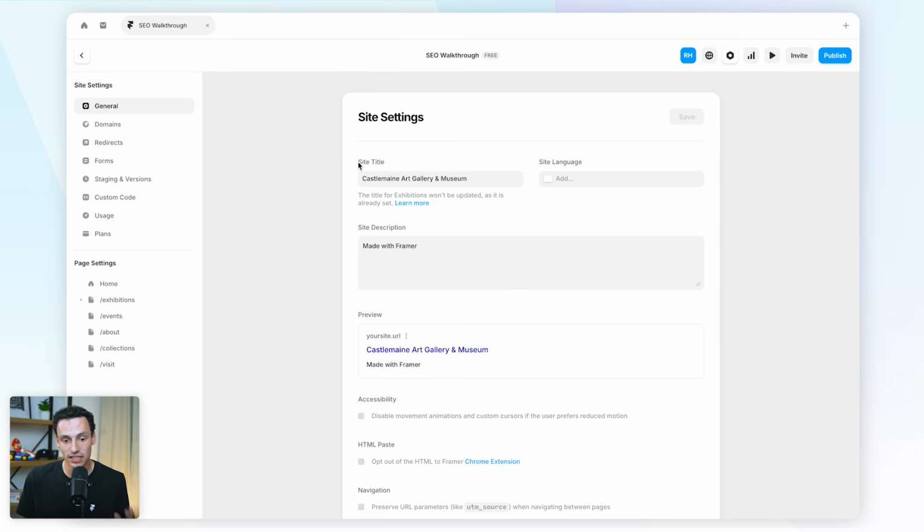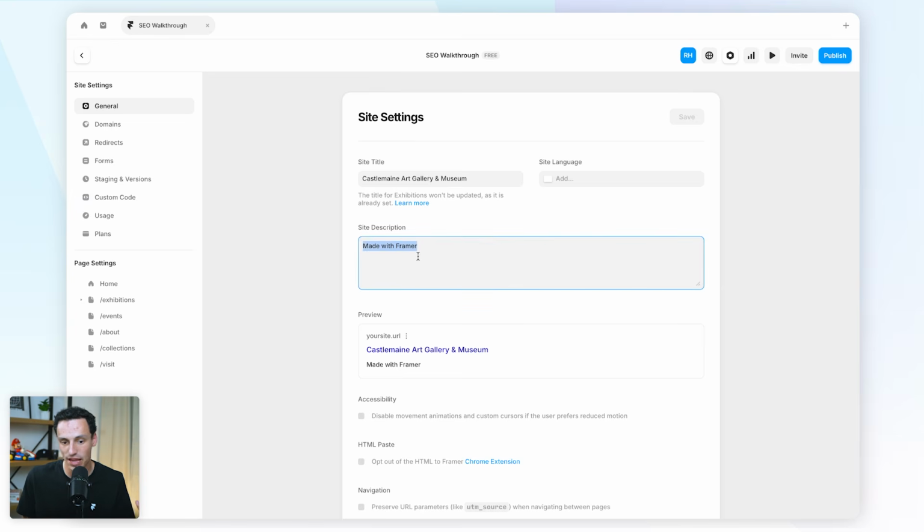So first is going to be a site title and site description. Now, it's quite important to have both of these. For the site title, I'd recommend anything between 50 or 60 characters. You kind of want it to be fairly specific. And then the site description, you have a little bit more room here to play. So between 150 and 160 characters is the recommendation. But the core here is you kind of want to use keywords that's going to be discoverable on search.